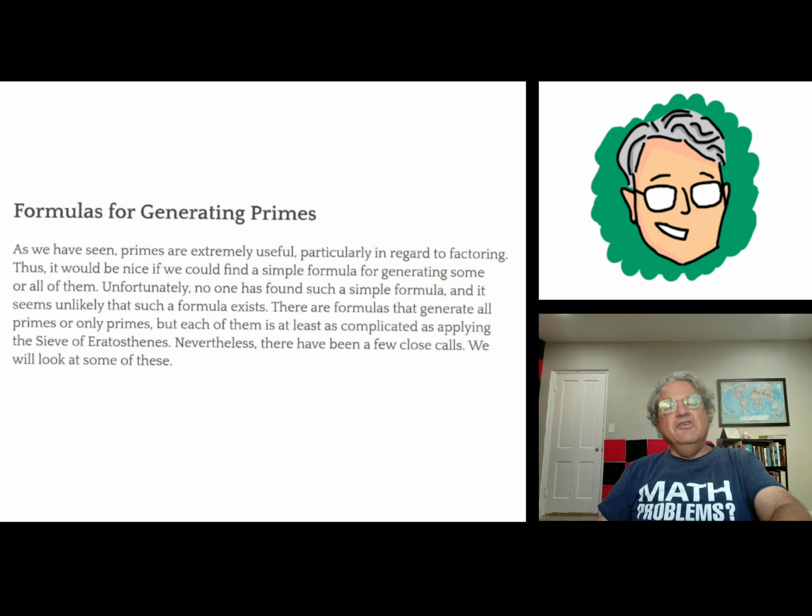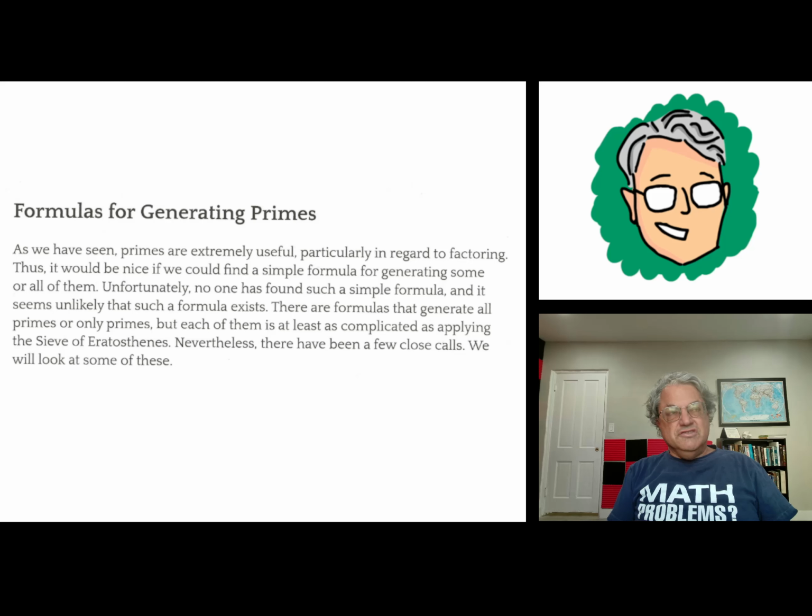So let's begin. Just a little overview here. Since primes are so important and so interesting, for a long time mathematicians were wondering if there were any formulas for generating them. I already talked about the sieve of Eratosthenes. That's still the fastest known method we have for generating all the primes up to some bound. It's a little bit cumbersome. It is efficient, but it'd be nice if there was a formula, some function.